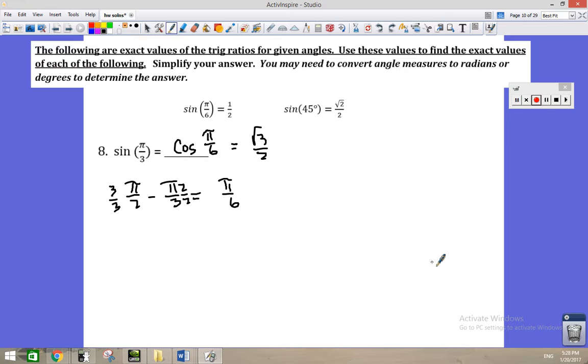So we can use our complementary angle identity to do this as well. There's a variety of ways to get these answers. Most of the time, the directions will be such that you're free to pick the one that gets you to the right answer. So hey, I hope that helps, and I'll talk to you later.